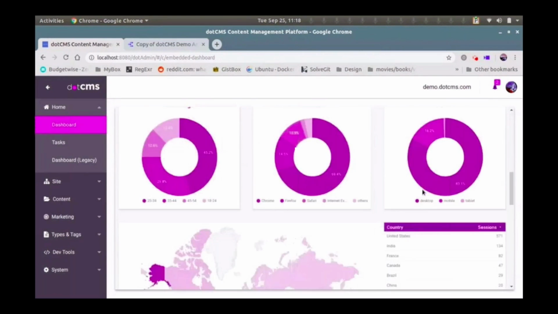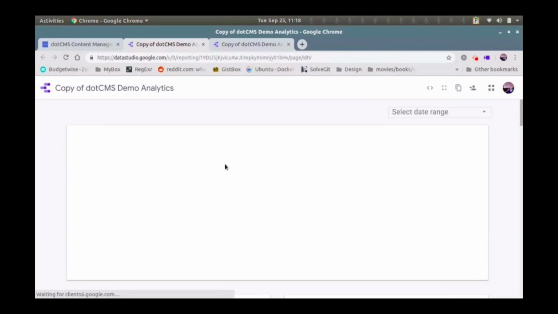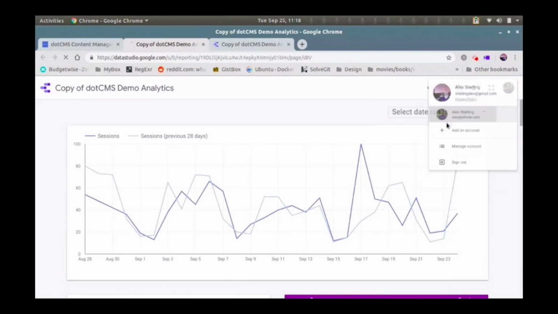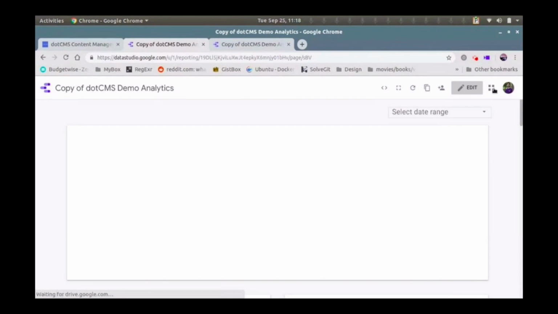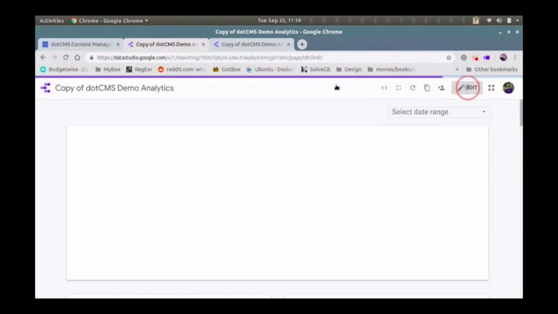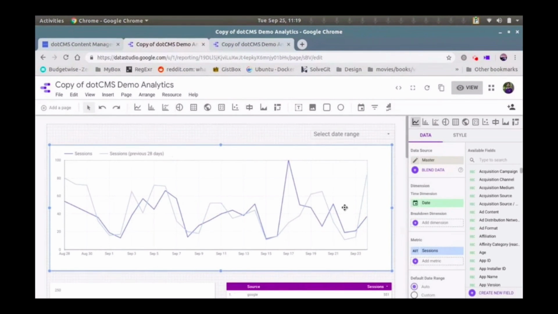So let's see how we do that. What you would do is scroll down to the bottom here. You'll be greeted with this open report in Google Data Studio. And then from here, you're off into Google Apps. But if you are the owner of this data view, you can go in and actually edit everything that you see here. So we could say, okay, I don't really want this time against sessions.